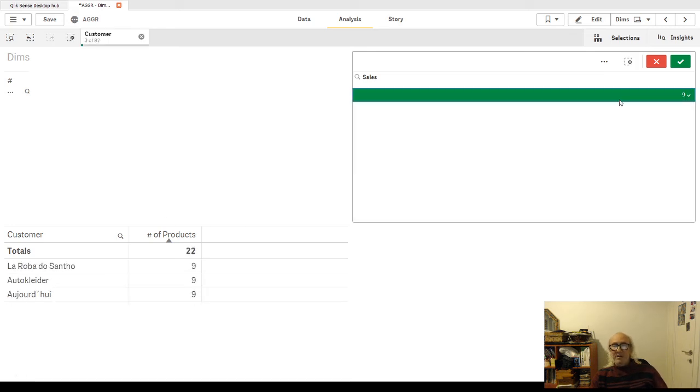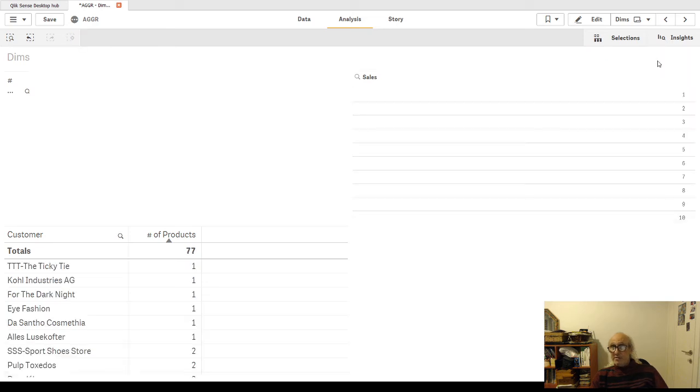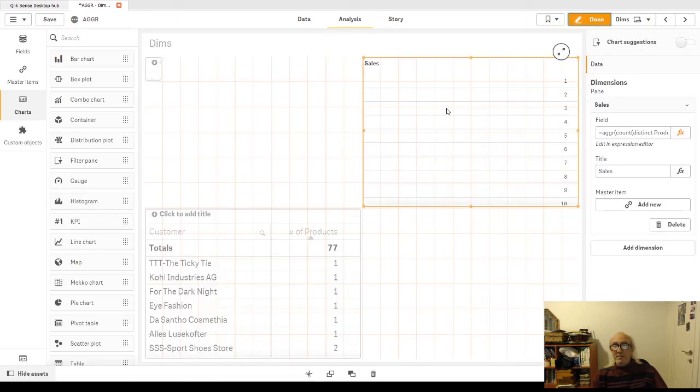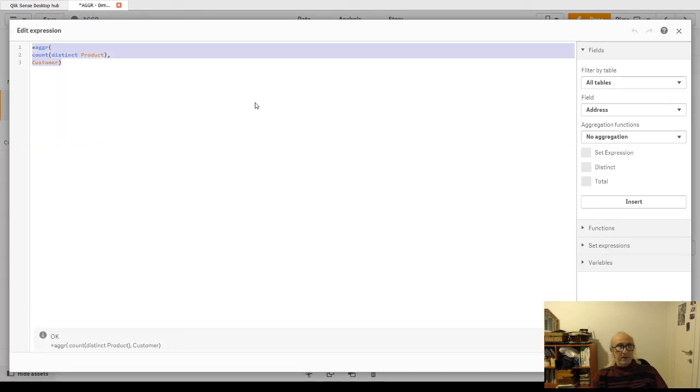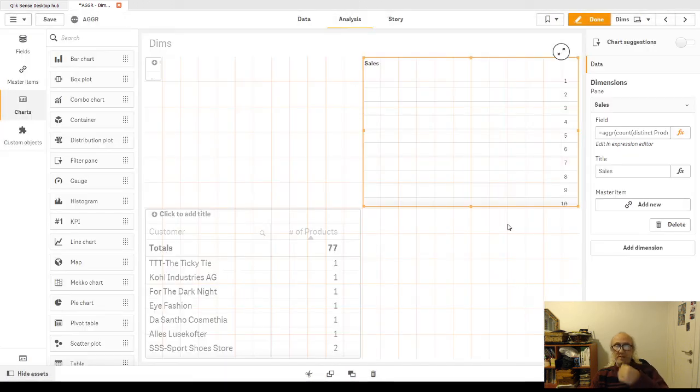But I don't want to start selecting the number of products and see how many customers, or who the customers are, that bought them. What I want to do is let Qlik Sense do the work for me. And I've done just that. Instead of taking this expression and using it in a filter pane, another place that I can use it is any place that accepts a dimension. In this case, it's a table.